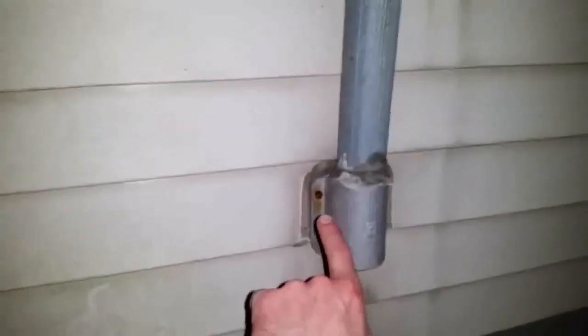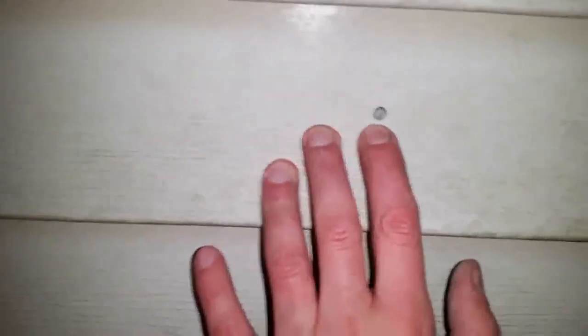This is what the hole saw looks like. I'll show in a second. So this is the outside of the house. And that's why I showed you where the big thick gauge wire goes in. And I drilled the hole right here. That's where it came out. So now I'm gonna go ahead and use a hole saw. You get the size for this pipe. And I'm gonna go ahead now and just drill this through.